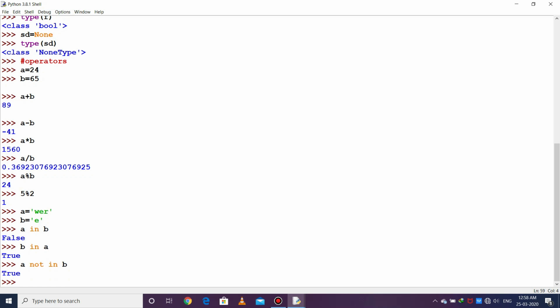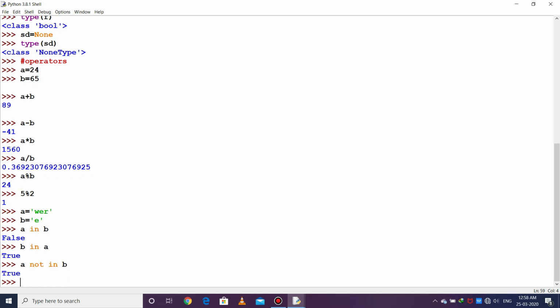So in and not in are the basic operators which are known as membership operators. Now we come to identity operators. Identity operators basically give the identity of a variable.